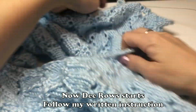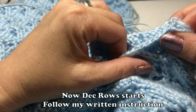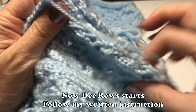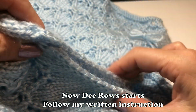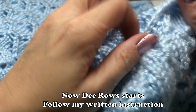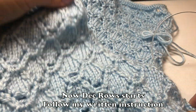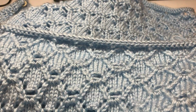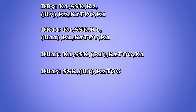I'm just showing you the sleeves will be attached together like that. Then that's the sleeve opening. Then underneath of the opening, armpit and body side. For the decreasing rows, please follow my written instruction. Every row has a bracket. It says row 1, row 3, row 5. You just have to use the pattern on that row.